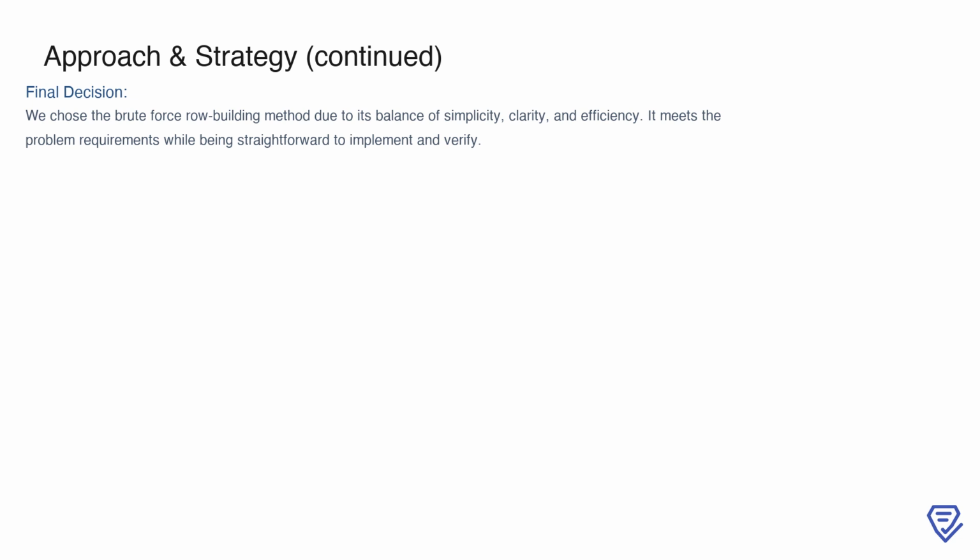This approach not only satisfies the problem requirements but is also straightforward to implement and verify. While the optimized method could be more space efficient, the additional complexity it introduces was unnecessary for this problem. By leveraging the straightforward nature of explicitly building rows, we arrived at a solution that is both intuitive and effective, making it the best choice for this scenario.